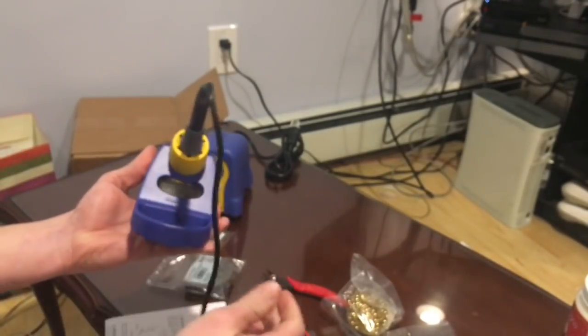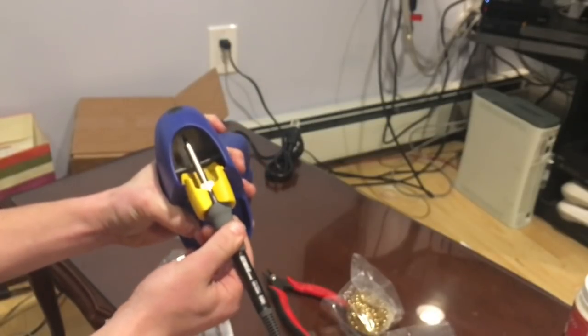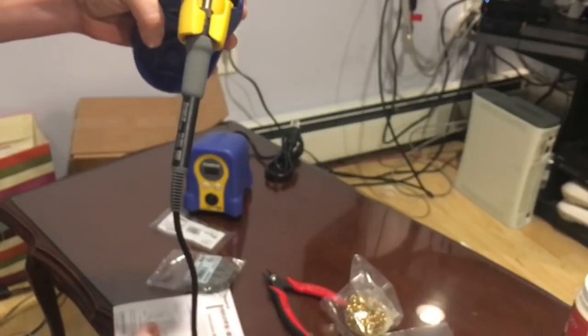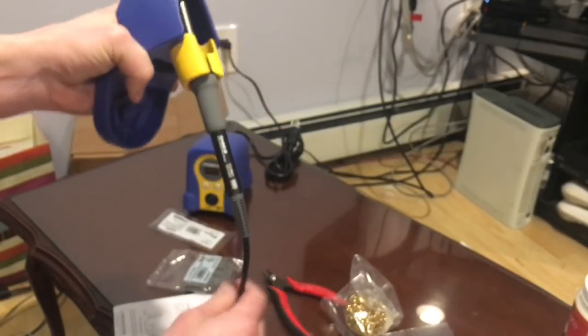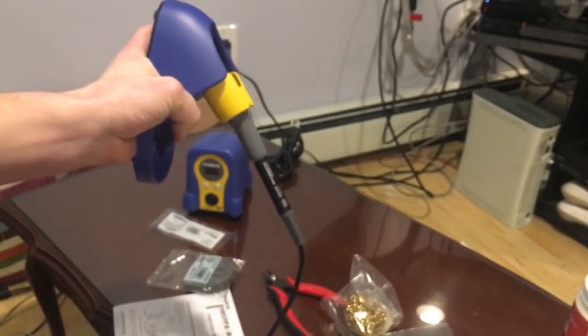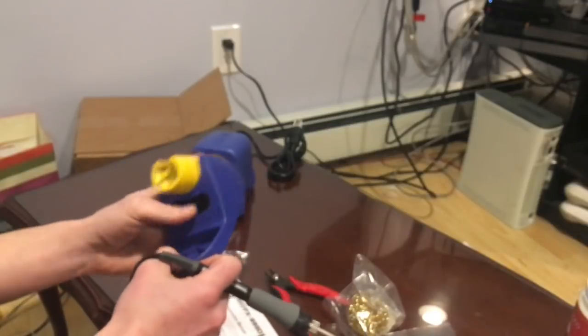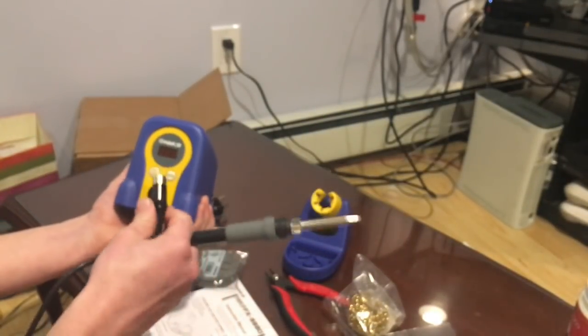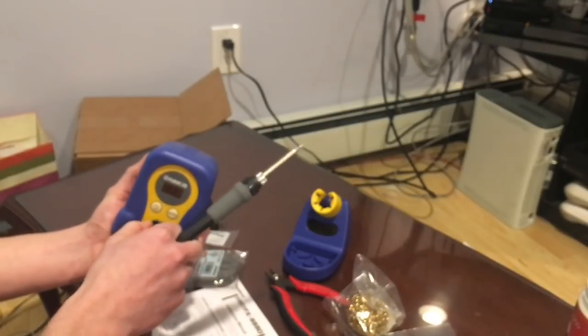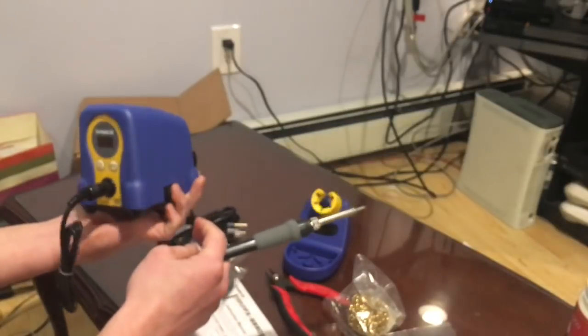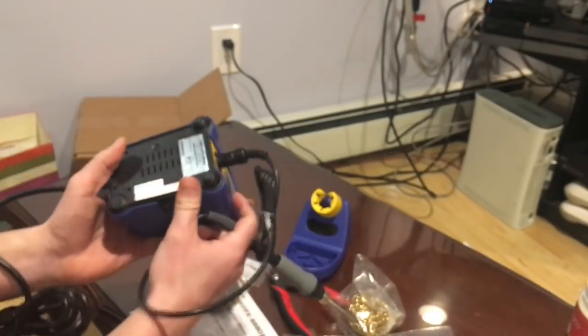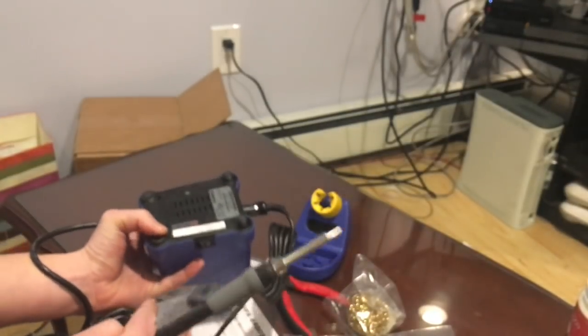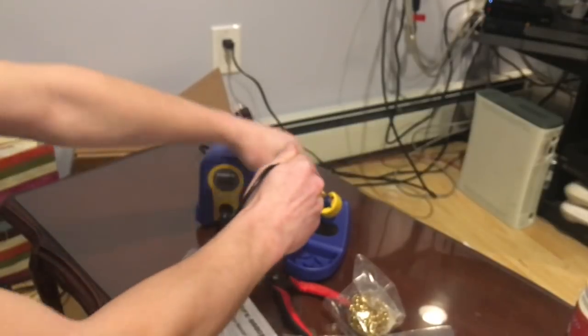I was concerned that this would melt or warp or something due to heat from the soldering iron when not in use, and that really doesn't seem to be the case. It looks like it's going to be a really solid stand. The pencil fits in there really quite nicely. It has a little bit of a wiggle but it holds itself in place. The station itself has got some heft to it. It's got a solid feeling connection, the buttons feel like buttons, there's a power switch on the side, and underneath it has your basic voltage information, model number, that type of thing.